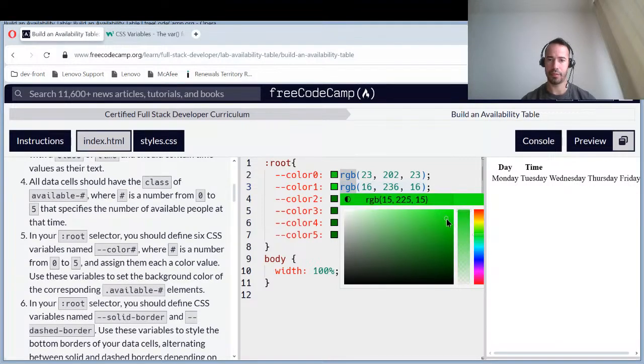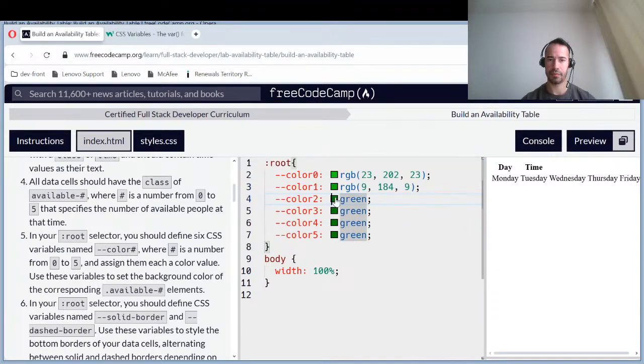So this a little darker. 168. So red, green, and blue.